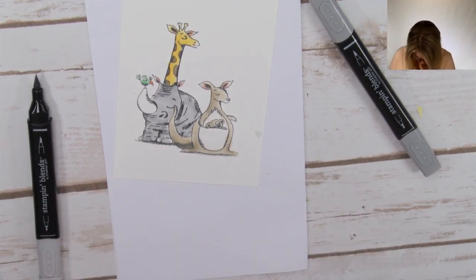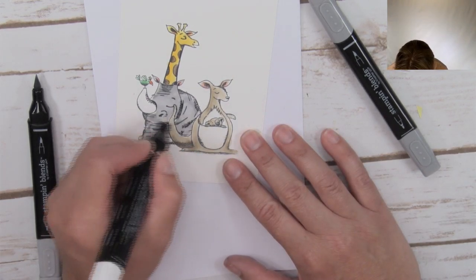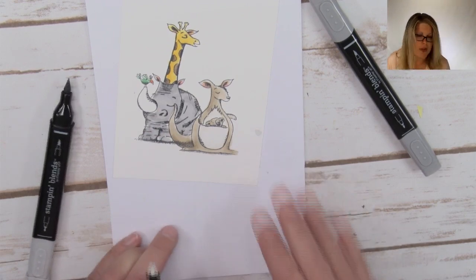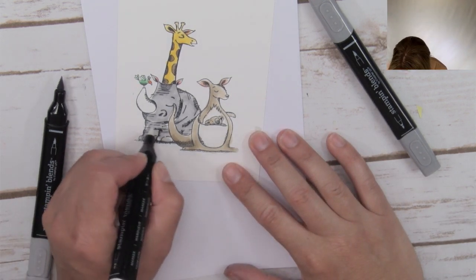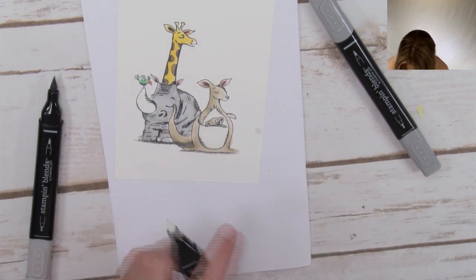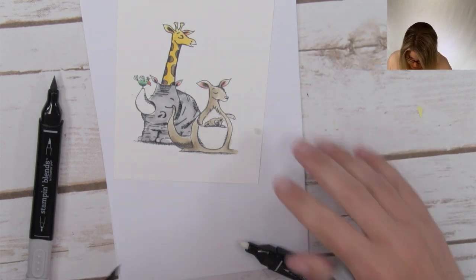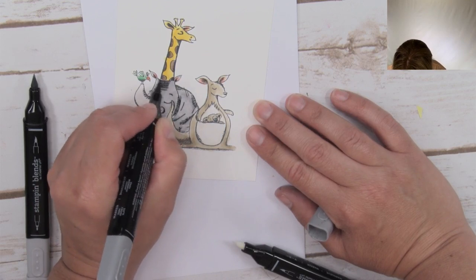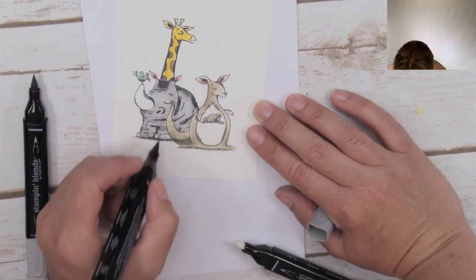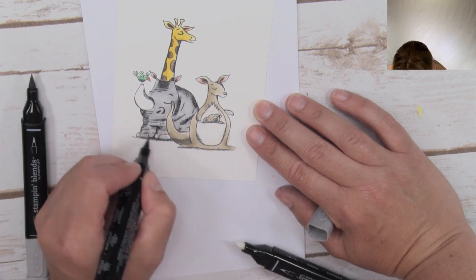Yeah, the beautiful thing about these Stampin' Blends is that they're so much less expensive than other alcohol markers that are on the market. And really, the price of a refill for them would literally be so much more money than the actual price of buying another marker, if you were to use it that much that you would want a second. But they last for quite a while. I mean, I haven't gone through a set yet. And this card that I'm making right now, we made 40 of them, I think, for card swaps. I made about 40 of them, so quite a bit.